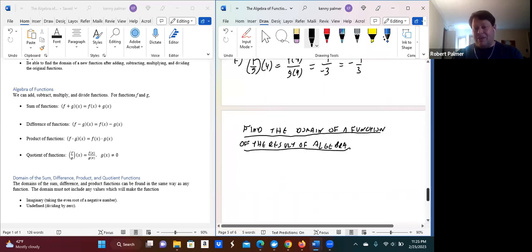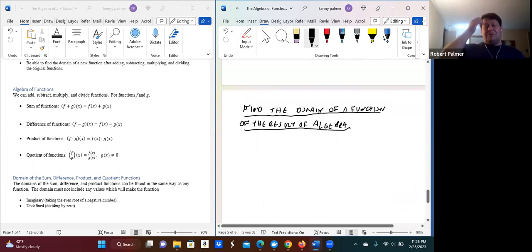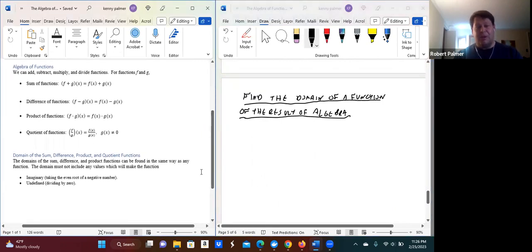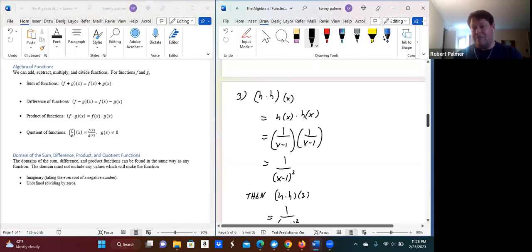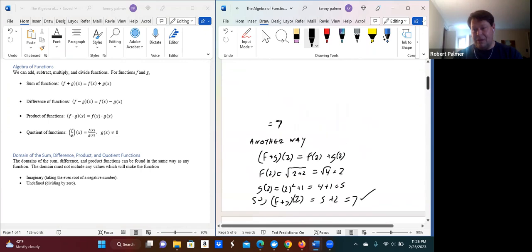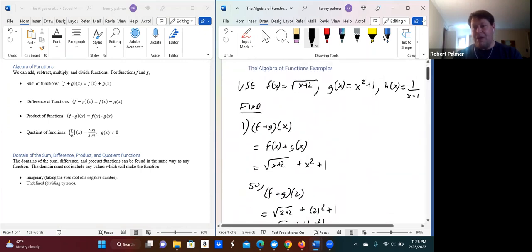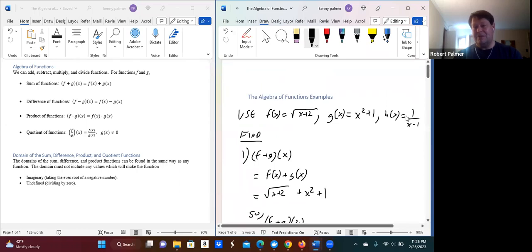Now, there is a more mathematical way of explaining what the domain is, but I think the easiest way to do it is being consistent with what we've done before, what you may have seen before. I've also done a video on finding the domains of functions. If you haven't seen that, watch that video, but let's do a quick one to explain how this works. Let's go back and look at our functions we started with. Let's do F and G. Let's say I want to do F times H.